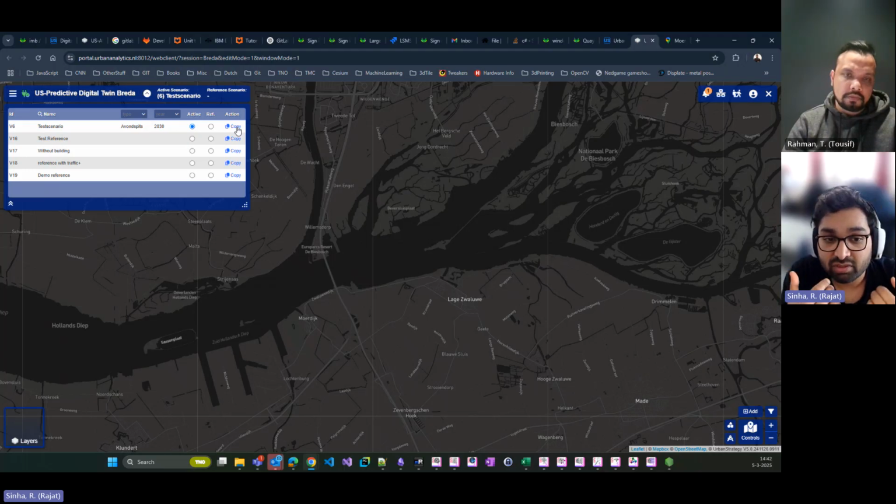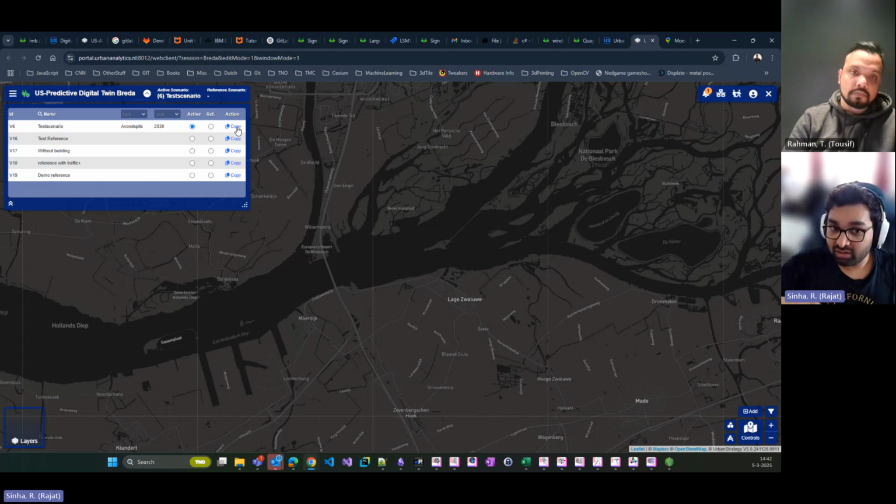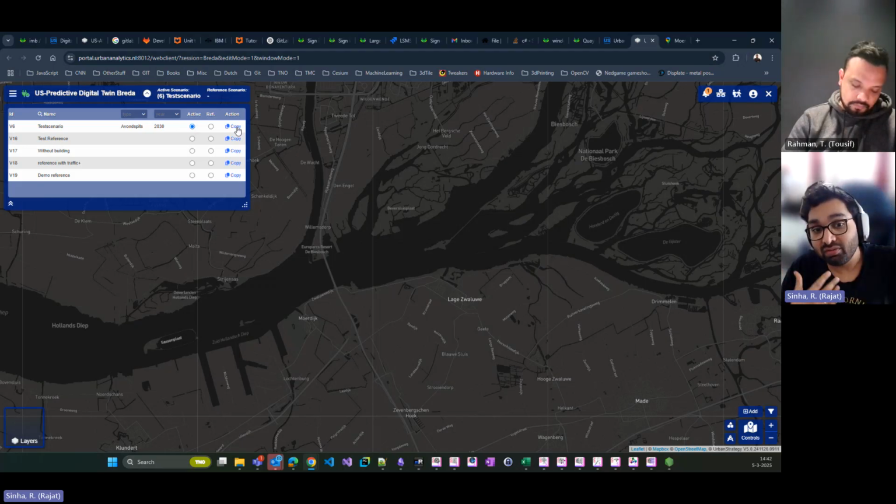So we make a copy of this base scenario, and that is the first scenario where we start making changes. And then we can always compare with the base scenario to see what is the impact of our change. Then if you want to try something new, we can make another copy of the base scenario and make different changes. And then we can compare that with the base scenario or any other scenario that we created.